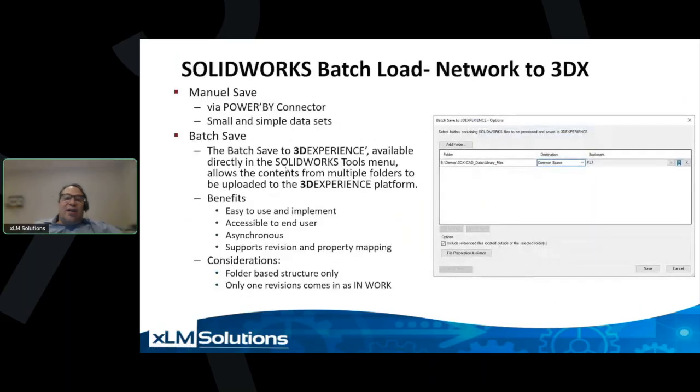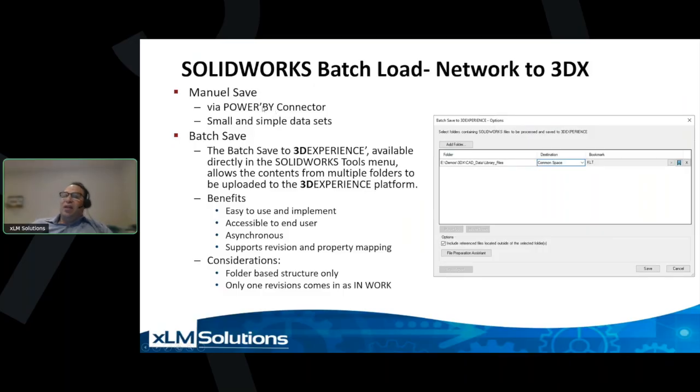So how are some ways to get data into the system? We alluded to this in our previous slide, but the simplest I always say is manual save. If you only have some small assemblies that you need to get into the 3DEXPERIENCE, simply open them up in SOLIDWORKS and then do a save as via the SOLIDWORKS Power by connector. I'm using that term now to save them into the platform.